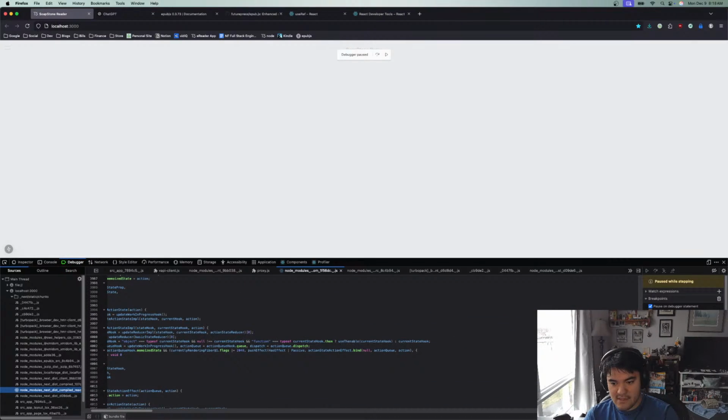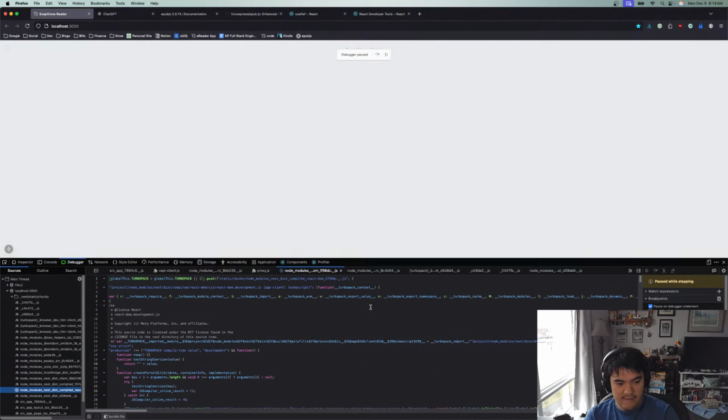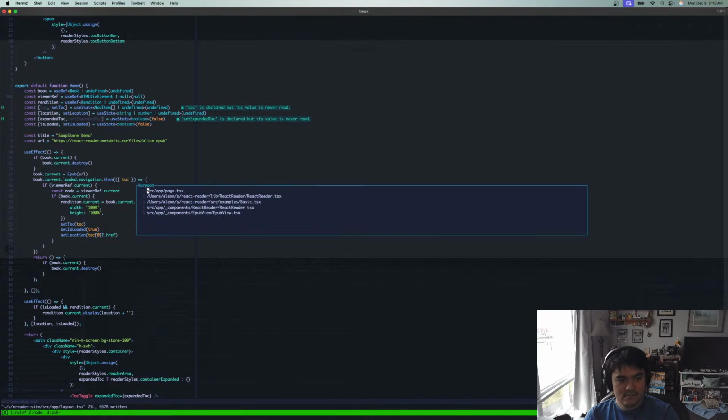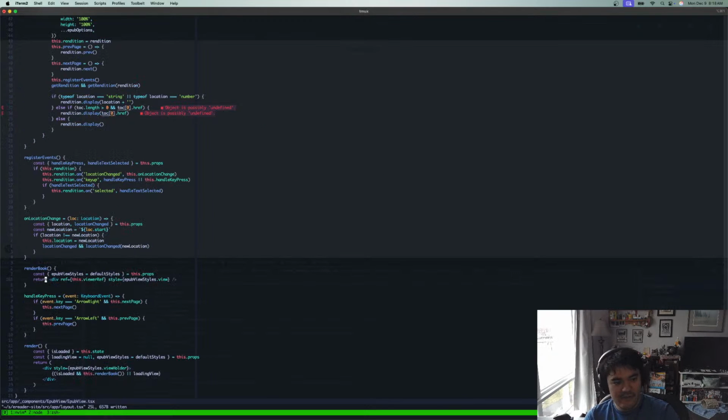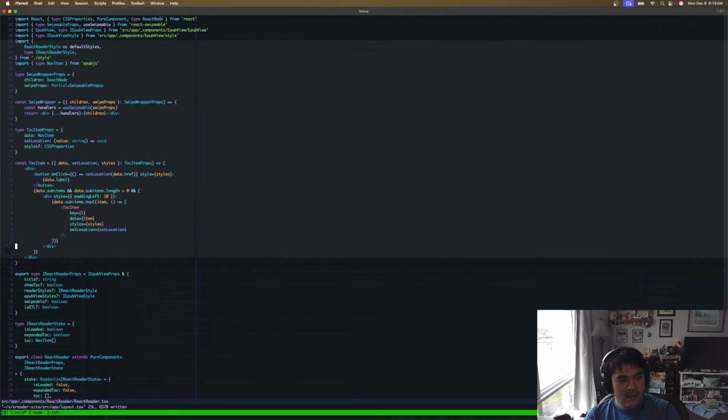What code is this? Is this EPUB.js? I don't think so. I'm trying to figure out how exactly React Reader did this here.